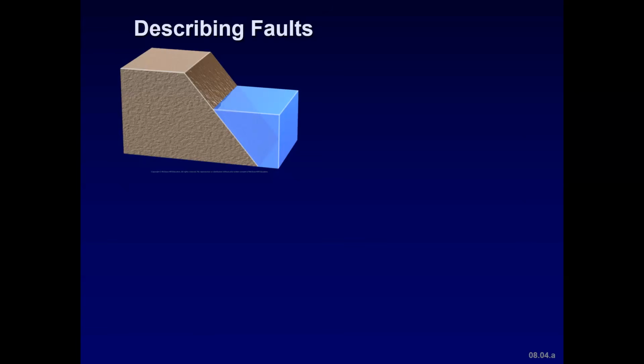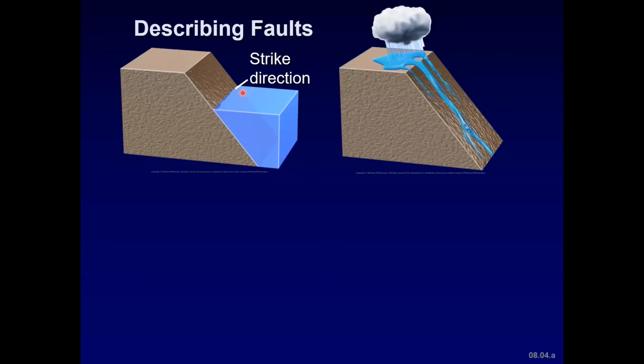So we'll talk about faults. There's something with faults that we call strike. If you were to take one side of a fault, or one half of it, or look at the plane of a fault and flood it with water, we can determine the direction of strike, where it hits or intercepts the fault plane right here. It's the horizontal line on an inclined surface. If you were to flood an area with water, it will intersect or strike the fault surface in a certain direction. That's strike.